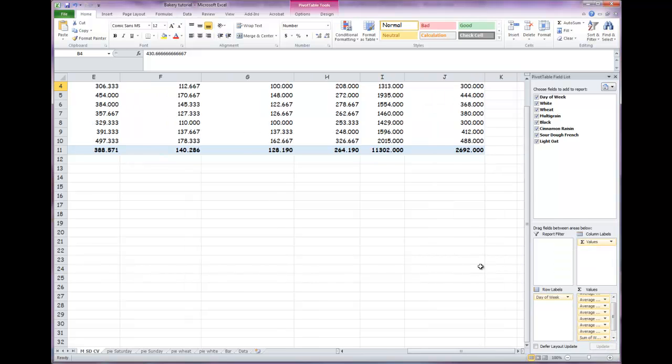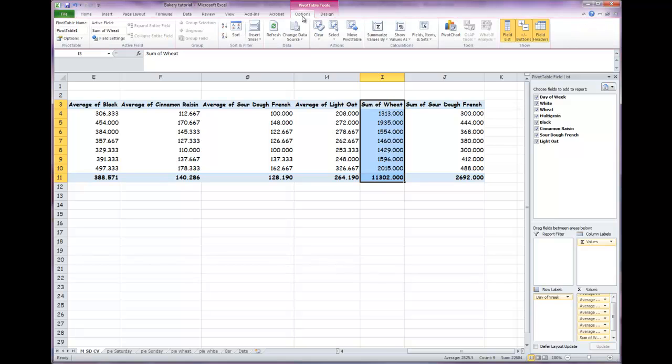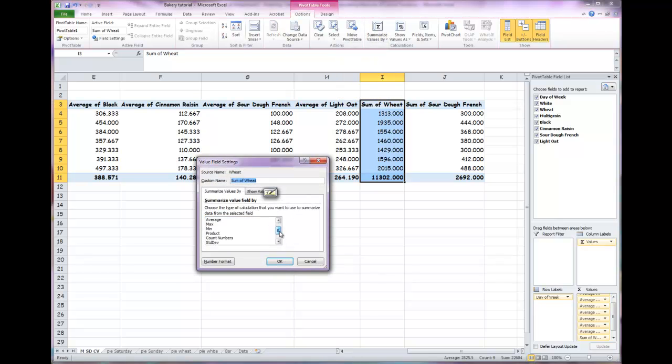So, sum of wheat, sum of sourdough, we're going to turn these into standard deviations. So let's go ahead, click up here, left click when the black arrow appears, go up to options, summarize values by, click on more options because standard deviation isn't here as a shortcut. Scroll all the way down and select STDEV.